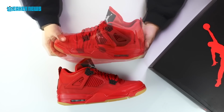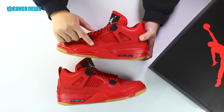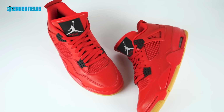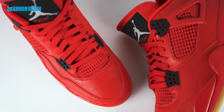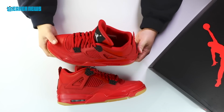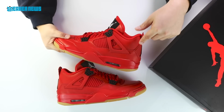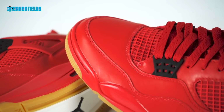The most interesting detail for this particular release is that there's a hidden layer beneath the red upper. And what that means is that over time, as you wear them, you can reveal a nice ornamental print that Jordan Brand added, and it goes all around the upper. You can either wear the shoes regularly and it will wear away, or you can actually wipe it off yourself and create your own design.